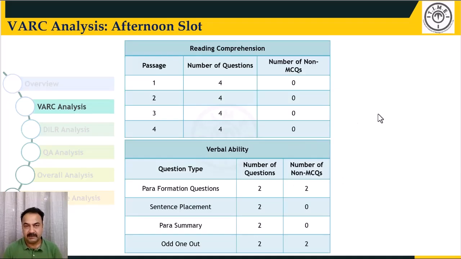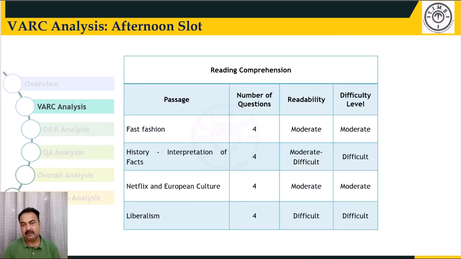Now we will go to the detailed analysis which is the theme of today's video analysis. This is reading comprehension and verbal ability, this is the broad distribution. Para formation, odd one out, para summary, sentence placement, fill in the blank in the paragraph all were evenly divided. And four RC passages with four questions each. Now we will do the reading comprehension part of our talk right now.